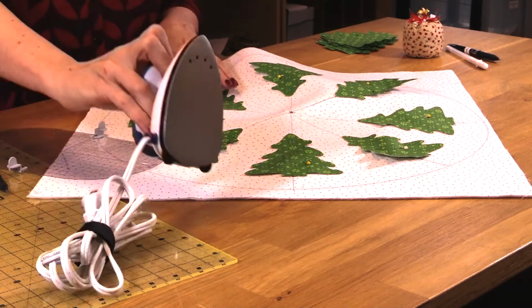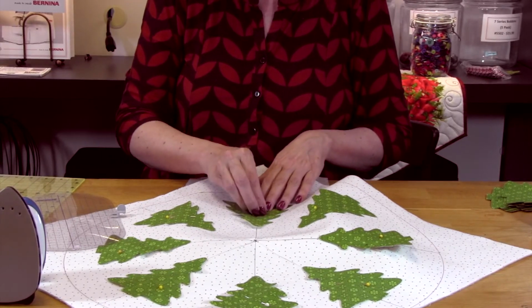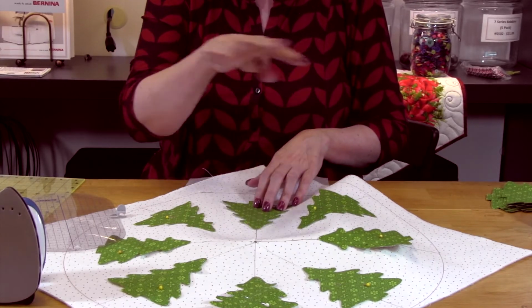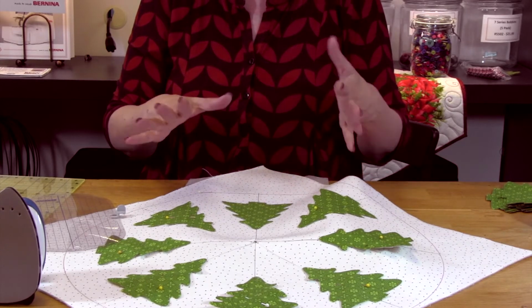And then once it's down, I'm going to go ahead and stitch the blanket stitch. I'm going to put my red ornaments on, and then I'm going to put my star at the top of my Christmas tree. And I'm going to do that 8 times. And once you get that part done, it just comes alive.